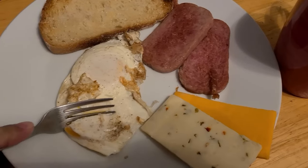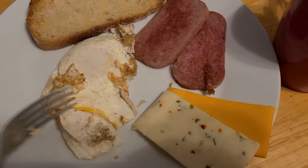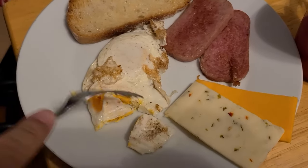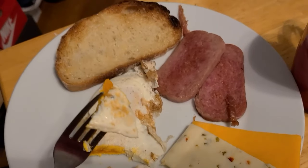Okay, this is my first time eating the egg from our hens. Wow, pretty good.